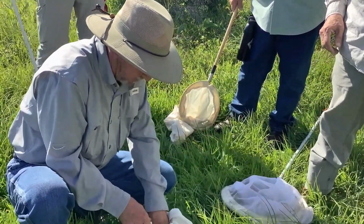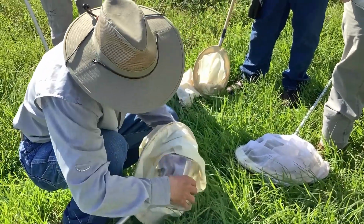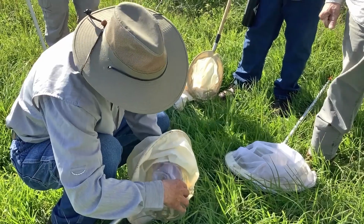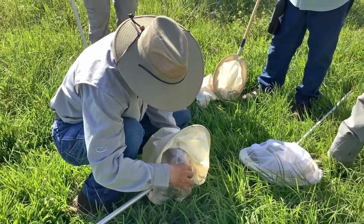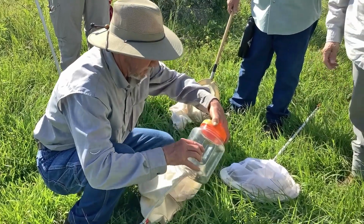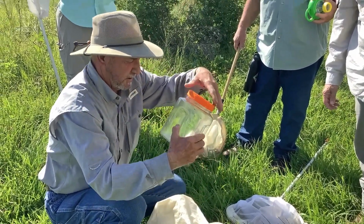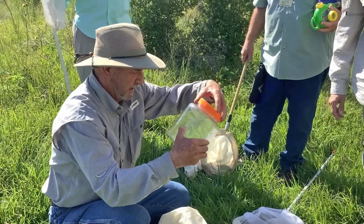This has a wide enough mouth. I can reach in. So the wider the mouth, the better. Yes, the wider the mouth, the better. Got you there. We'll get him on there. And see, that was just a short little deal.